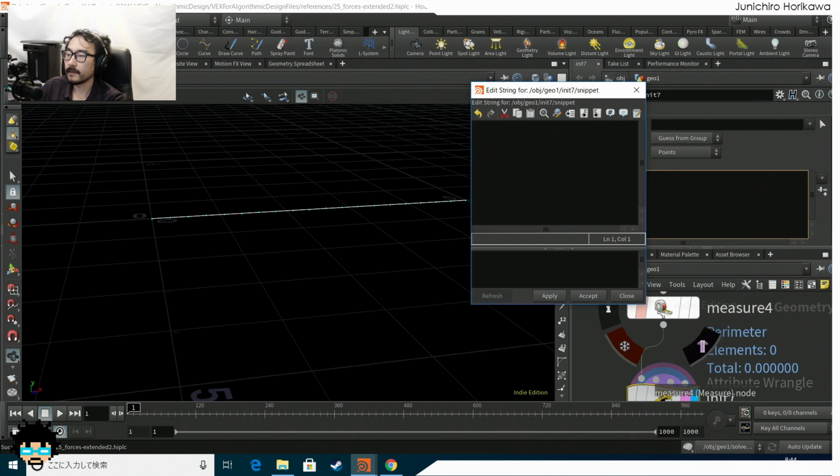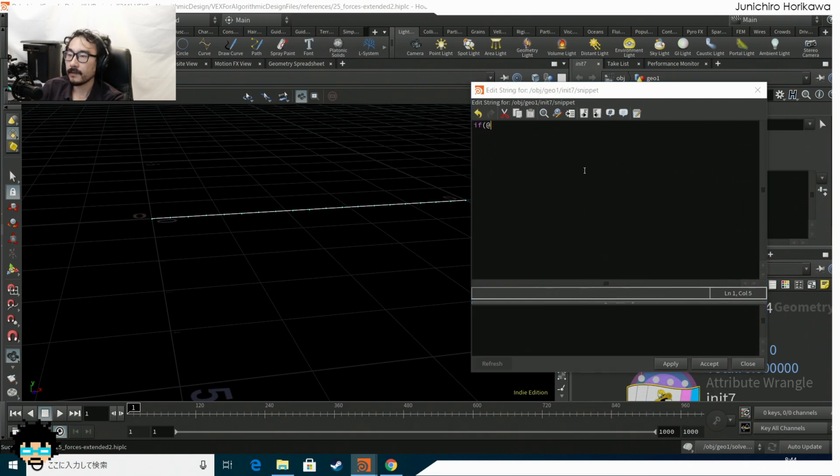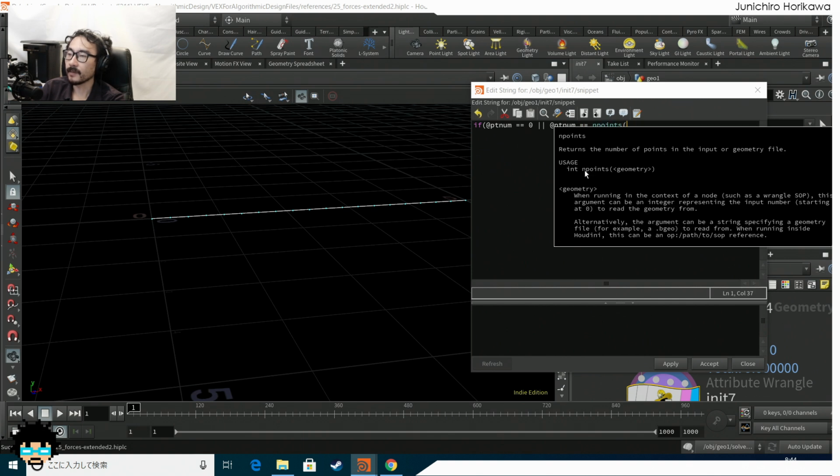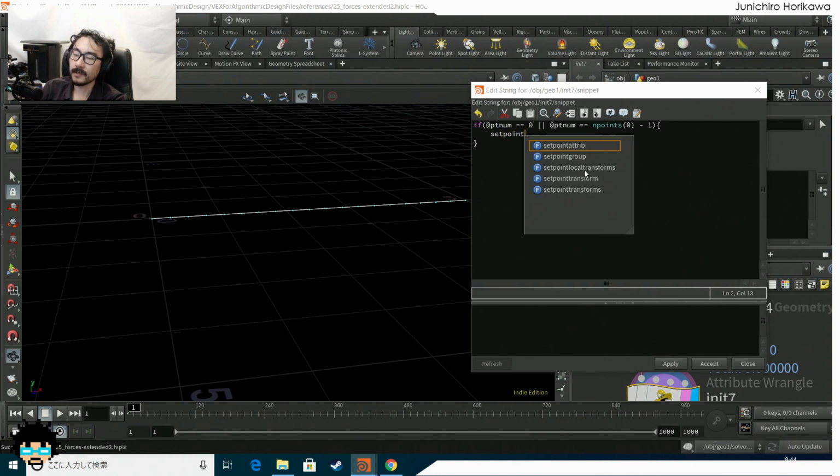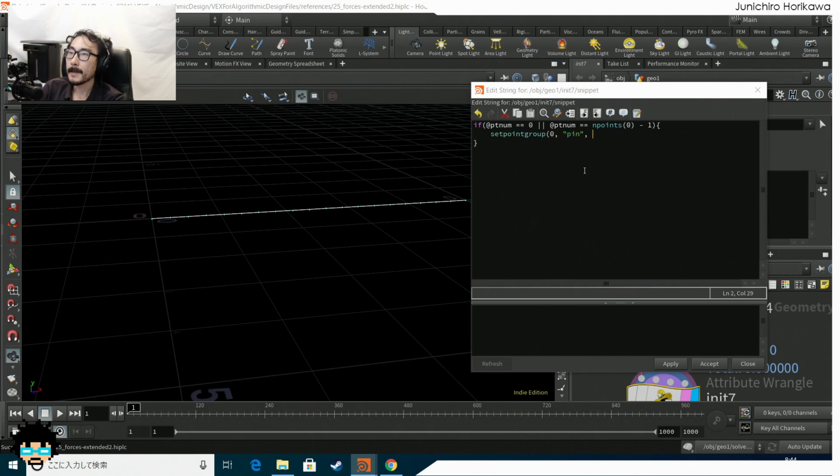Okay, first of all, if ptnum is equal to 0, which is the first point, or ptnum is at the last point, which is equivalent to npoints, the maximum number of points, minus 1, then I want to set the point to be a pinned one, which shouldn't move. So let's create a group called pin.